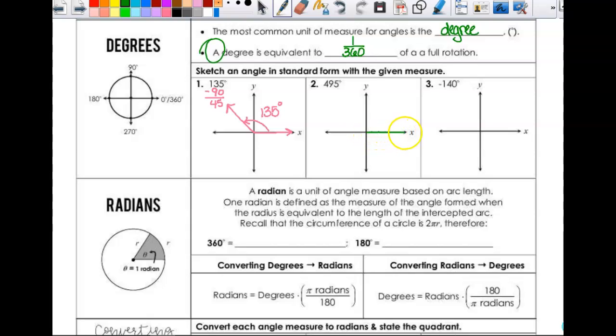So we're going to start here. I know that if I go all the way around to here, that's 360. That's clearly more than 360. So if I subtract 360 from 495, what does that give me? 135. Again. So I know where that one ends. It ends right here. So I start and stop in the same spot, but it's not the same angle and it's not the same path if you were going to walk the path. I would start here, I'd have to go all the way around and then keep going to end up there, and that is 495 degrees. That's why those little arrows are important, because they show your rotation and which direction you're going.